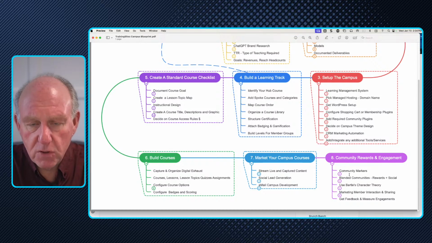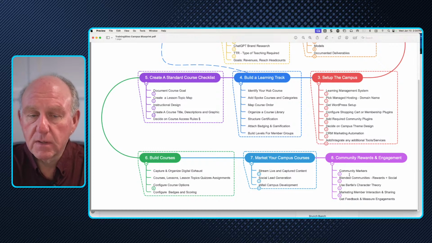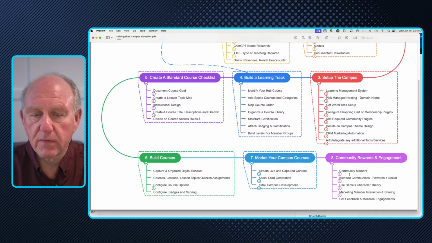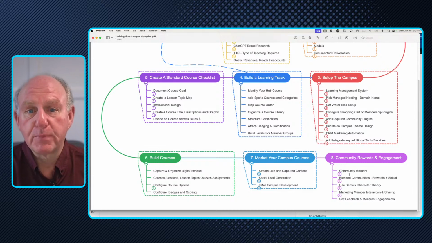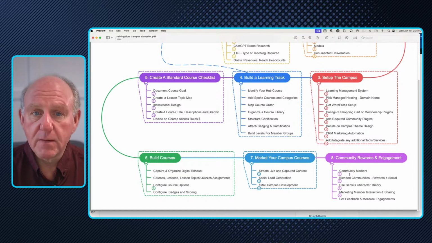And if you are not involved in building out and understanding what is this business model that I'm working in, what is the course planning that I'm doing, how am I going to market it, am I going to be involved personally with the courses, the campus, and the learners, you're not going to be successful.